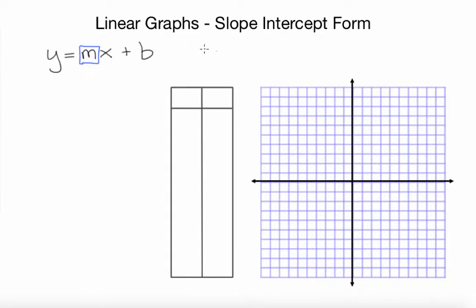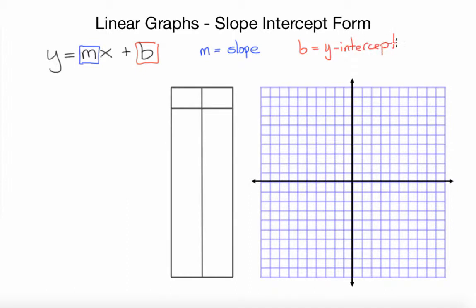If you have it in slope-intercept form, we call it that because m is the slope of our line. It's a really critical thing. It tells us what angle the line is increasing or decreasing, how much, how little, etc. So m is our slope, and we're going to have lots of fun with slope. Then there's also this value b, and b is simply the y-intercept. It's where our line crosses the y-axis.